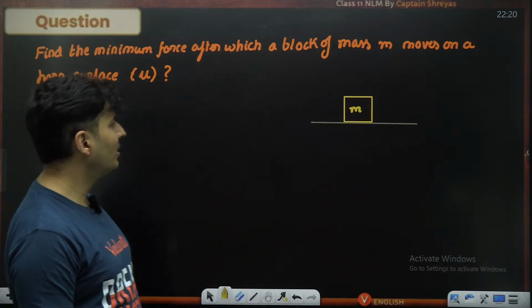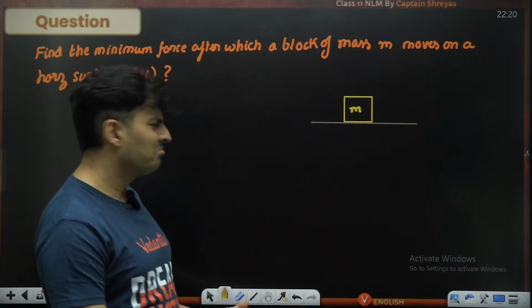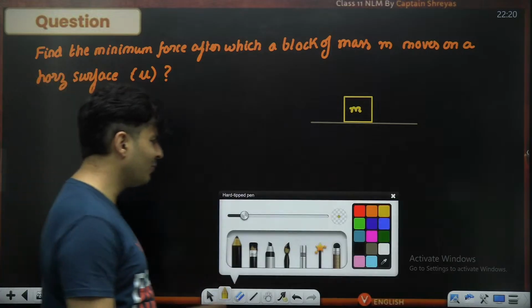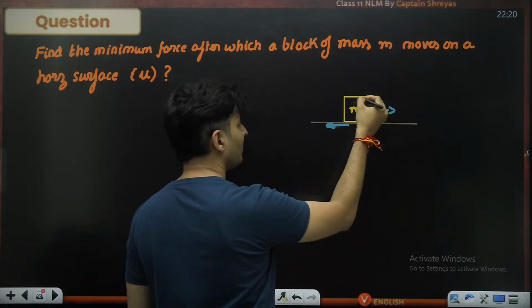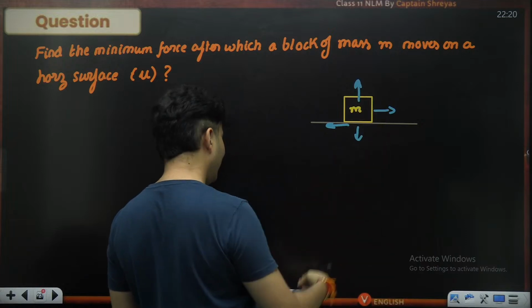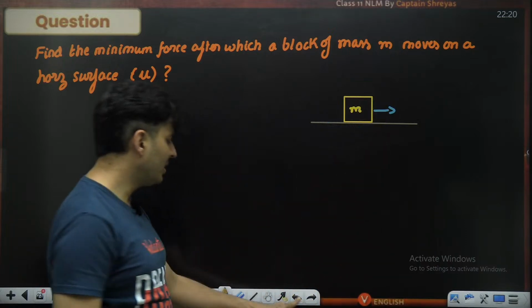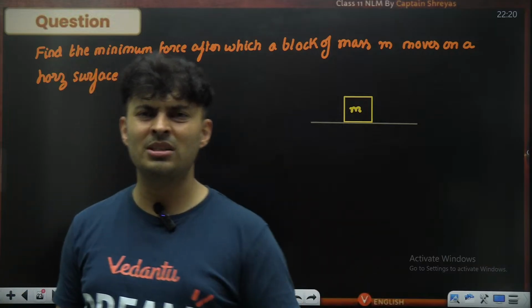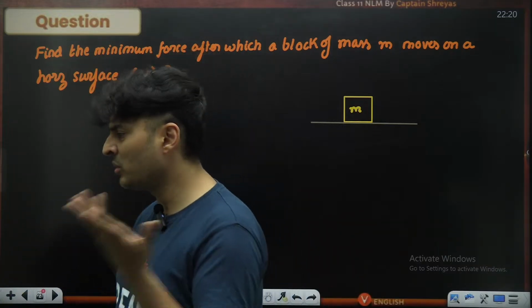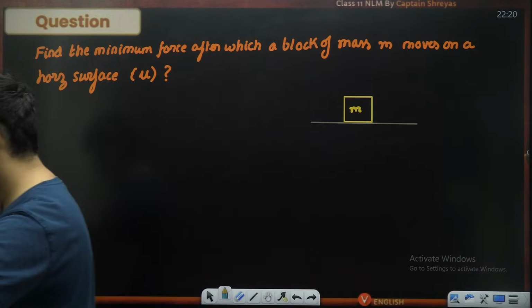The question is to figure out the force. Then I think you will be like, isn't it straightforward? I pull it, and I know there is normal and there is weight. Normal will be weight and friction will be balanced by my pull force. So shouldn't it be more than mu mg? Mu N, which is mu mg, isn't it?